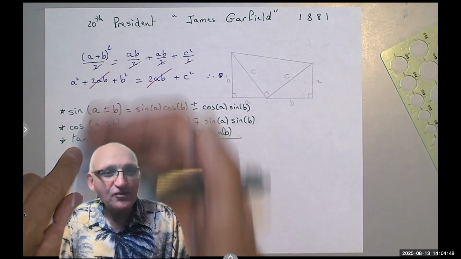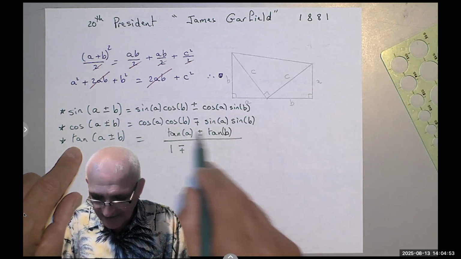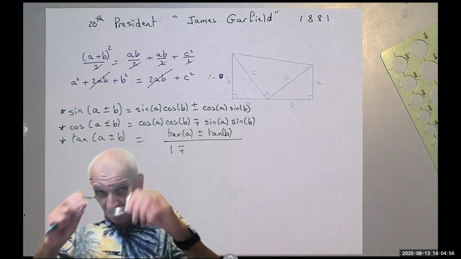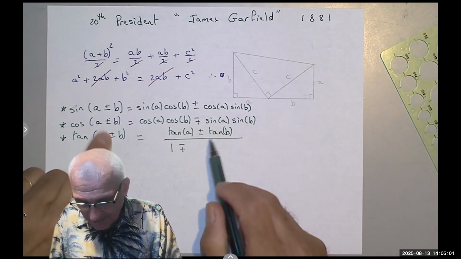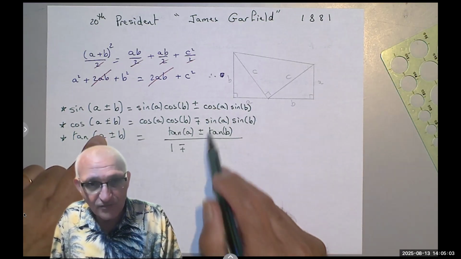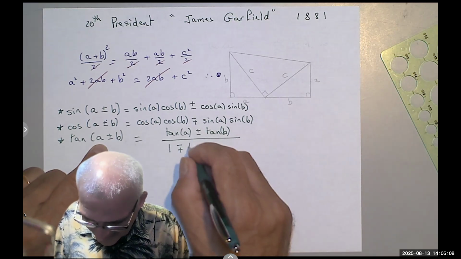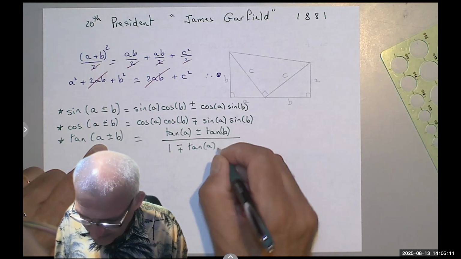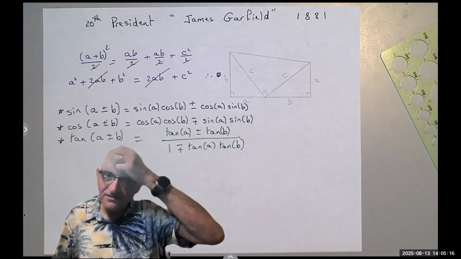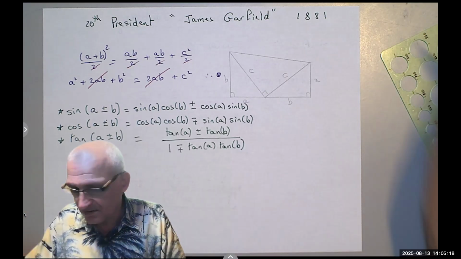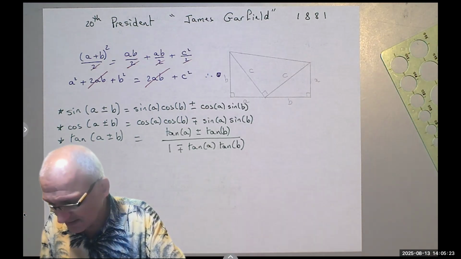Notice the tan is sine over cosine. The signs match for the sine; for the cosine, they are the opposite. You can think of it like that or remember it like that. In the top, we match plus minus because it's sine over cosine. In the cosine here, we switch. So here we switch: tan A times tan B. These are the three important equations. They are not identities. Well, you can think of them as identities.